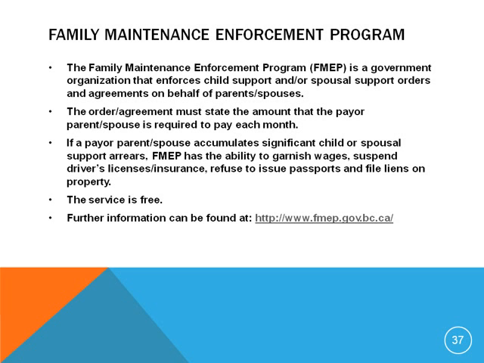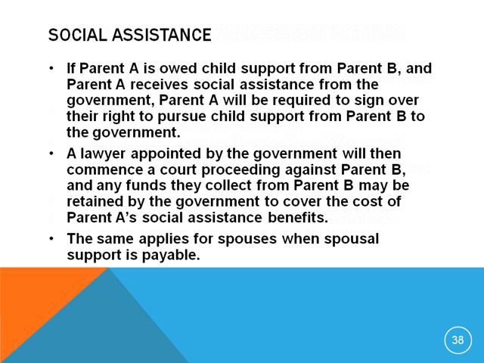So I'm going to move to another topic as they're somewhat related. And so when we're talking about child support, if a parent is owed child support, but they receive social assistance, the parent who's supposed to be receiving the child support and is also receiving the social assistance will be required to sign over their right to pursue the child support to the government.